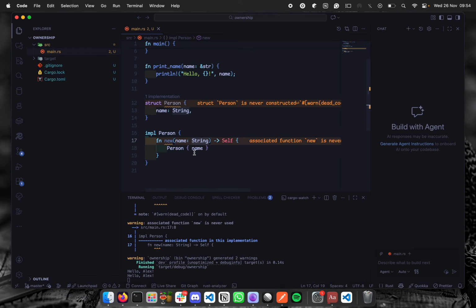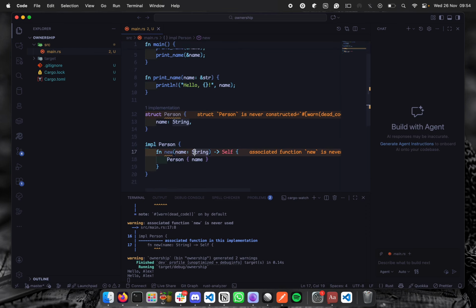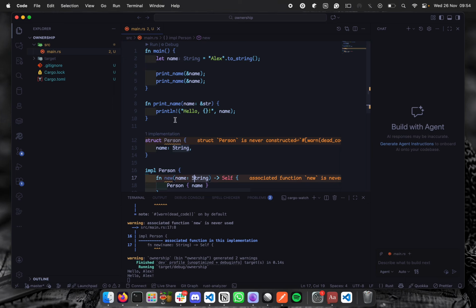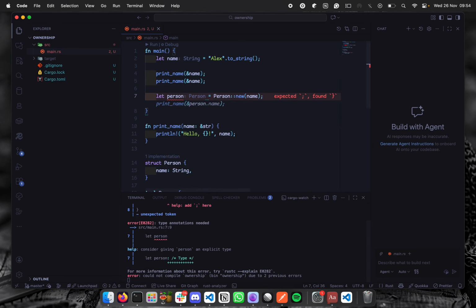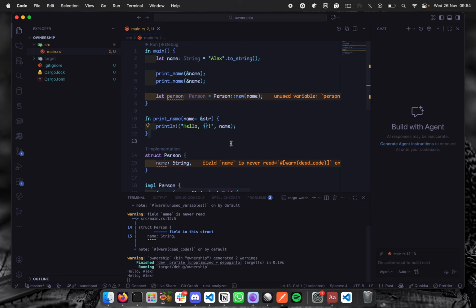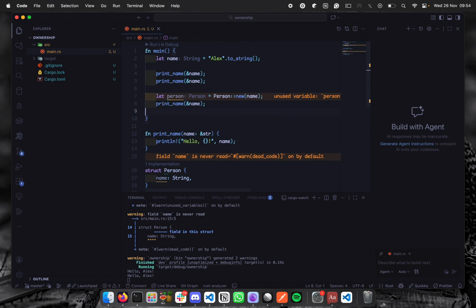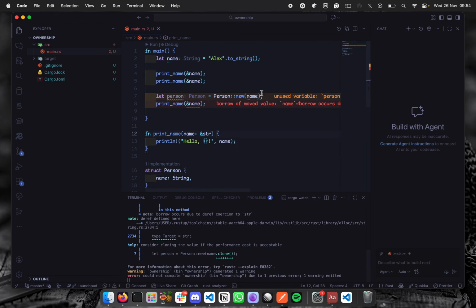So let's do something real quick. Let person equal to, alright, that works, no problem. Now this works without issue because this takes a reference to this guy. But if I duplicate this line and come to this part, it fails for the same reason. Why?